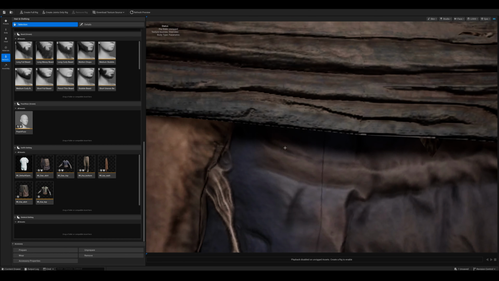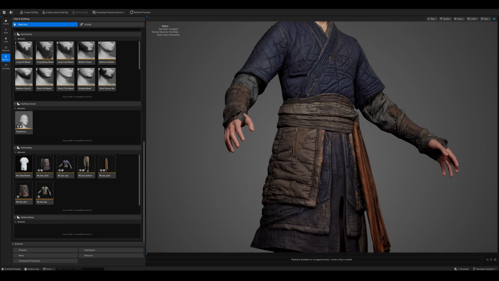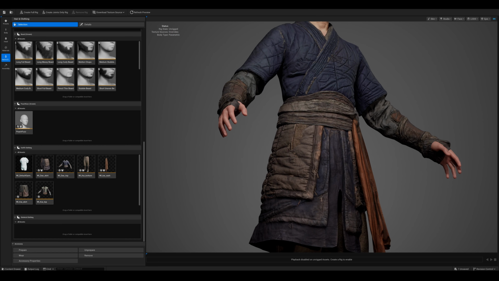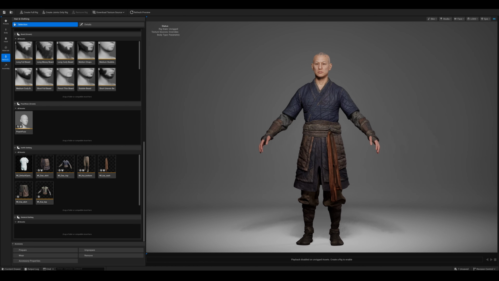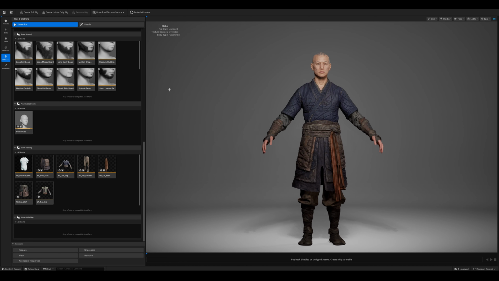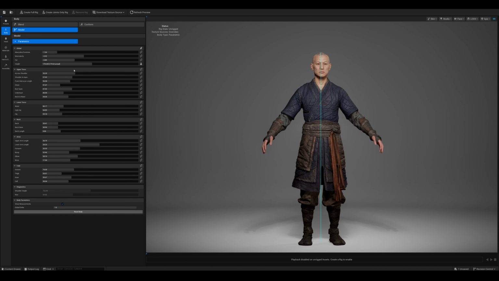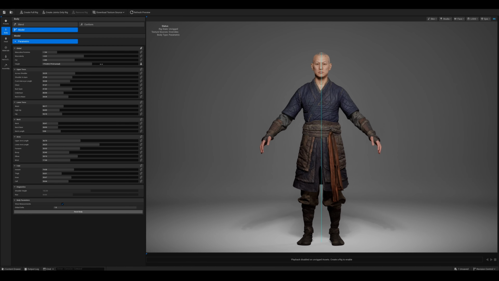Now we have this small issue that the pants go through the skirt, but it's not a problem. We're going to fix it later. For now, let's make it more interesting. Since all clothes are parametric, we can change the body shape, and it's a nice workflow and really useful if you want to change the proportion of the body.